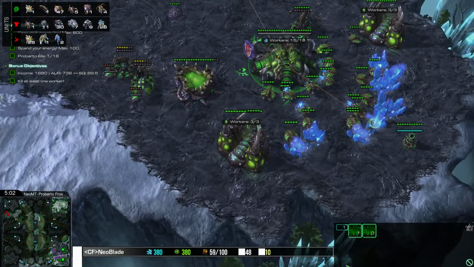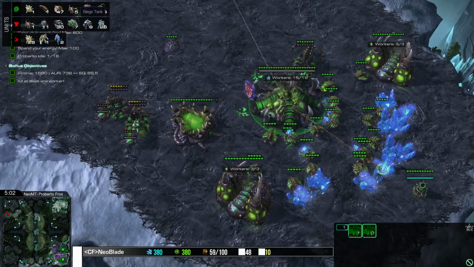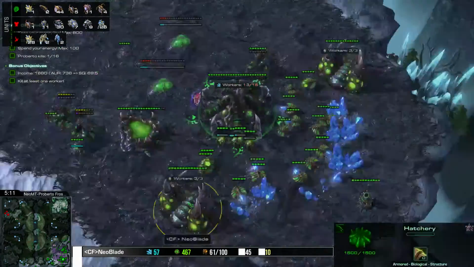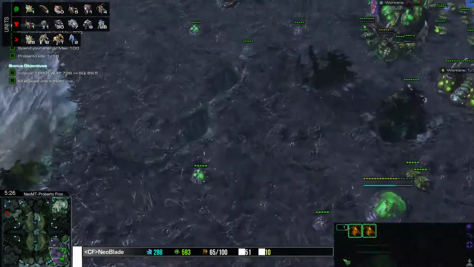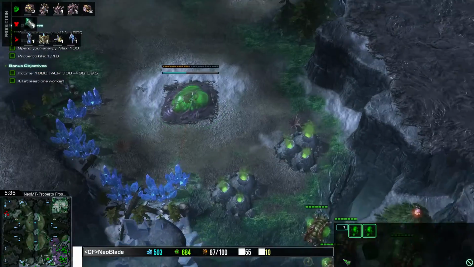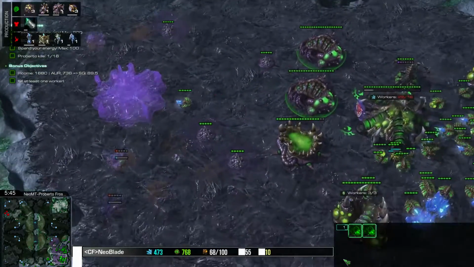We're at the 5-minute benchmark. I have 59 supply, 47 drones, 5 lings, 11 overlords and 4 queens. Rapid fire injection. I made a video about it on my channel. I use egg hotkey drill all the time. And I need an additional macro hatch.